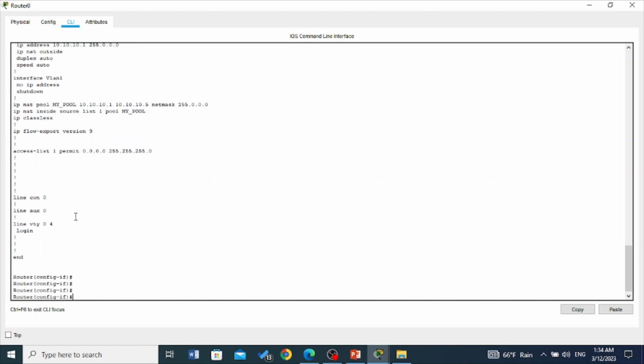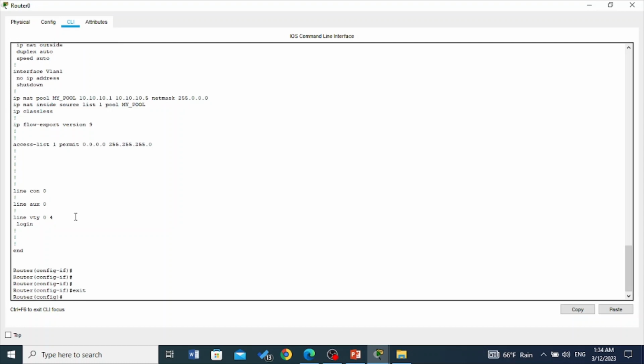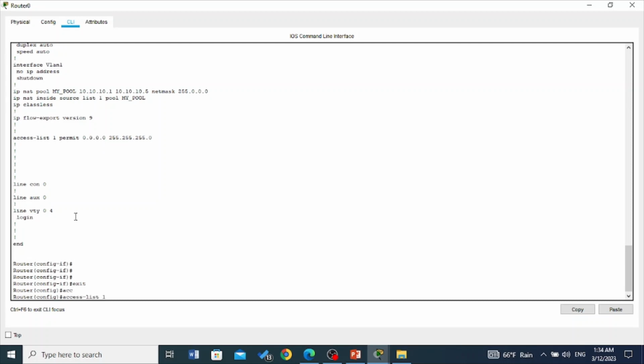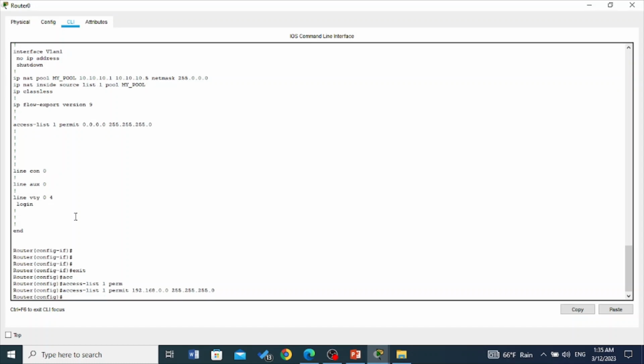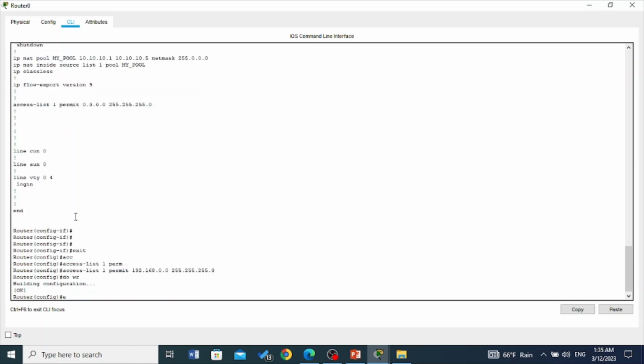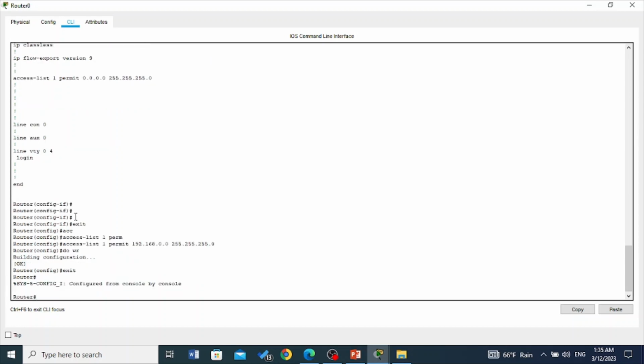So the permission is like this. Of course, we can see: exit, access list 1 permit, into 0.0.0.255, write, exit, let's show run.